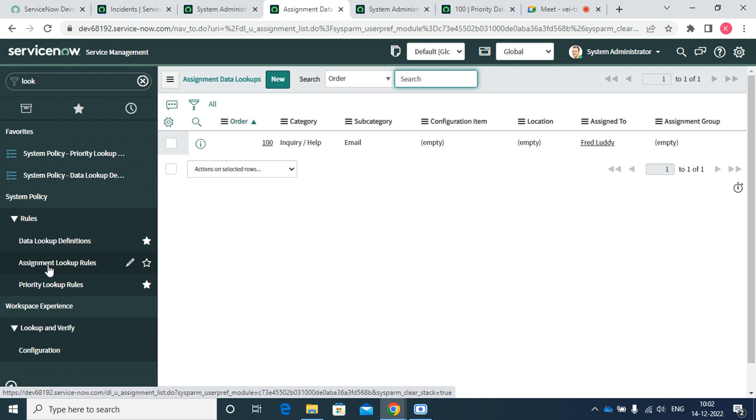If it is offer related, it should be assigned to the concerned team. If it is related to IT, it should go to the IT team. If it is product related, it should go to the product team. That means depending upon the category the user has selected, it is automatically routed to the group. That means if an incident is created and not assigned to any group, somebody has to work on it manually.